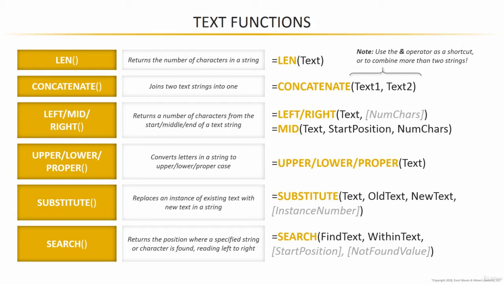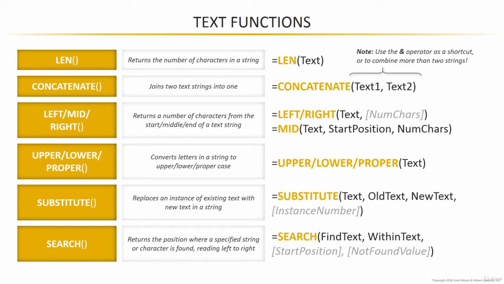So you may be wondering, okay, you're searching for certain characters or text within a string. But then if that's the end of the function, what is it going to return? And the result that the search function yields is a number. And that number indicates the position of the text if it finds it. So if, for instance, you said search for the word house within the text doghouse, that function would return a 4 since it found house starting in the fourth character of that larger string.